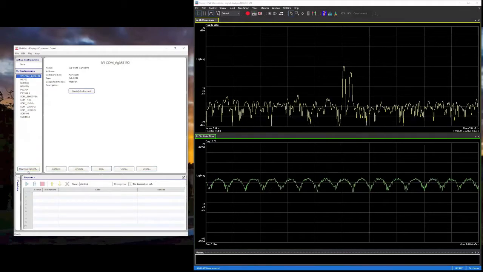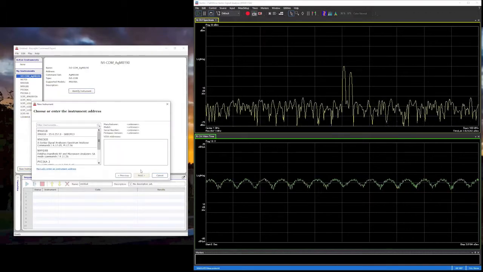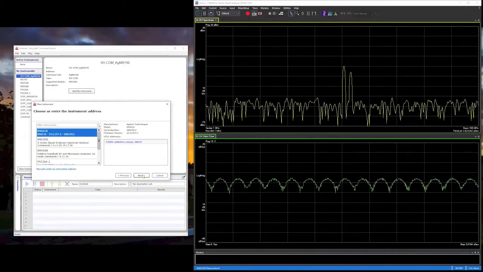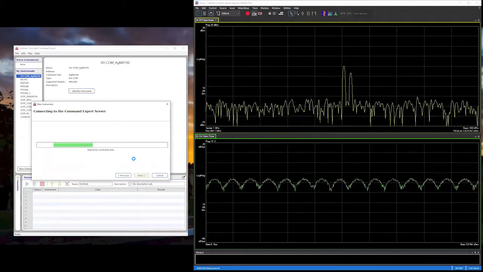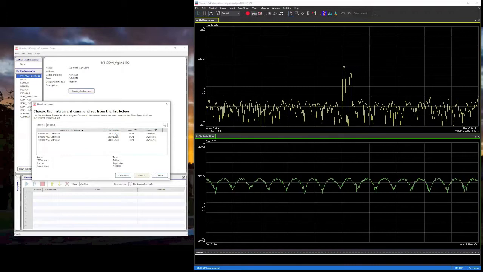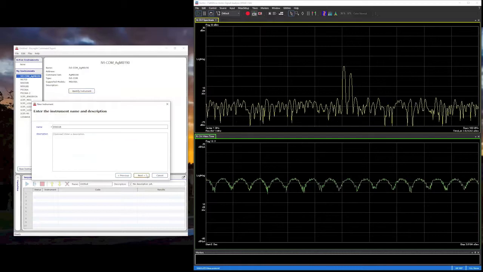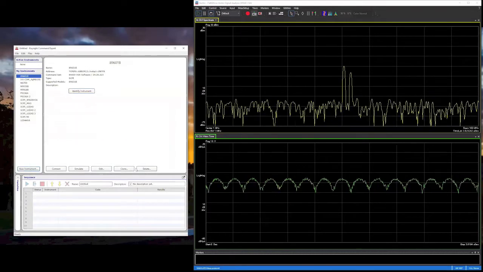So how to add in the VSA software is to go to New Instruments, connect to Real Instruments, and this is the one that we just did. This address, and current version is 25. So we're going to choose the closest to it, and just click next, and add to my instruments.